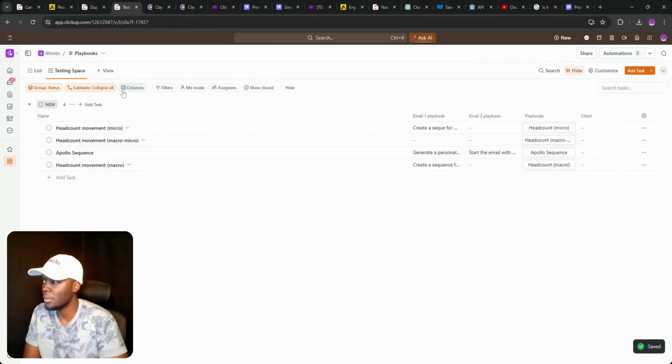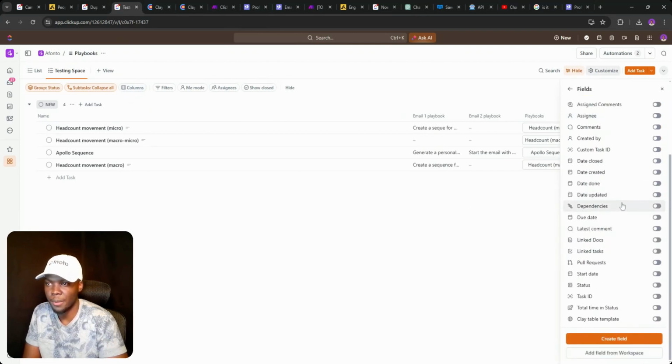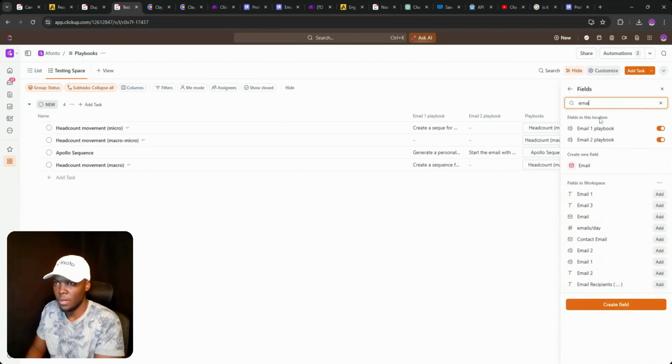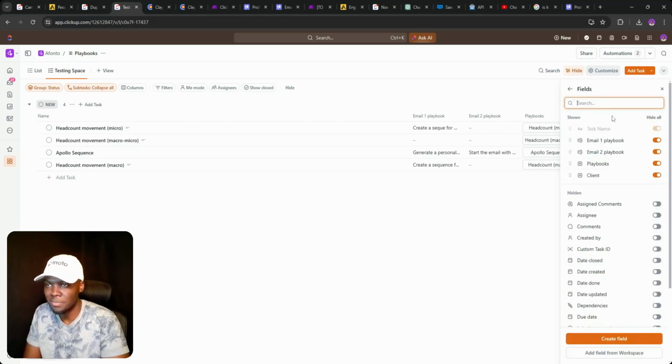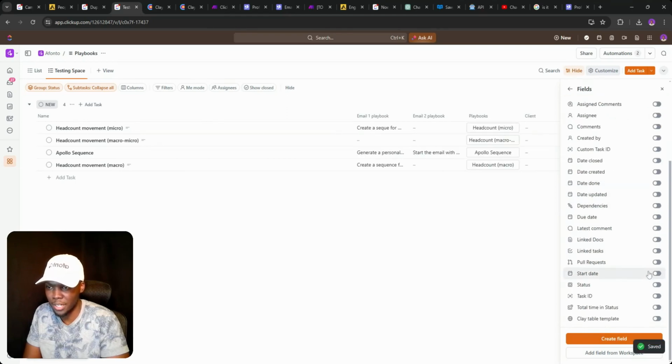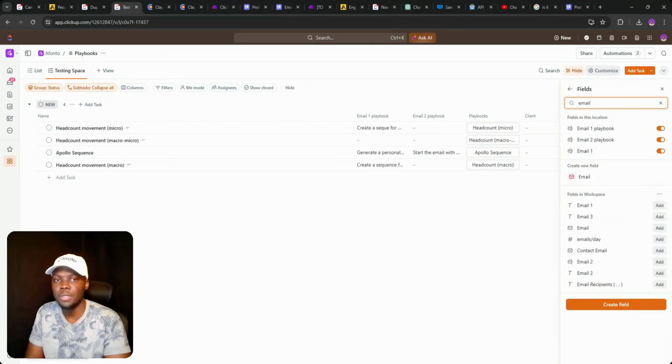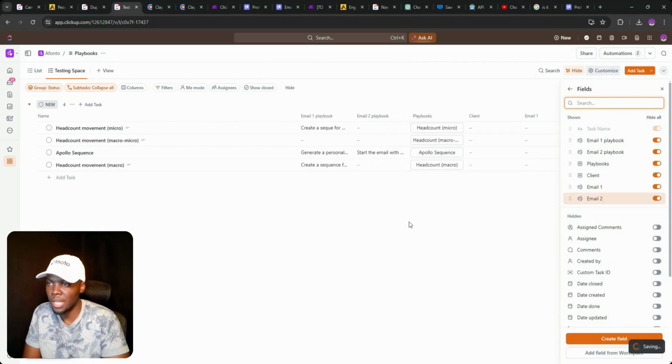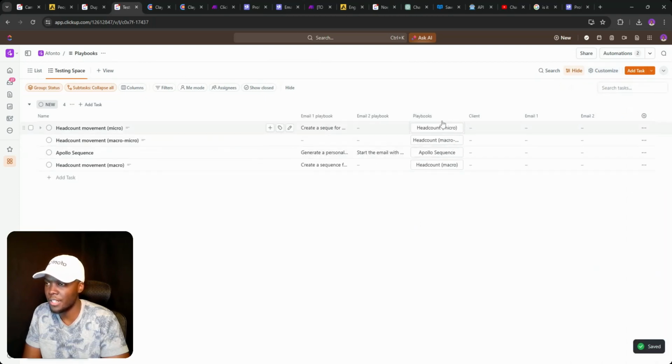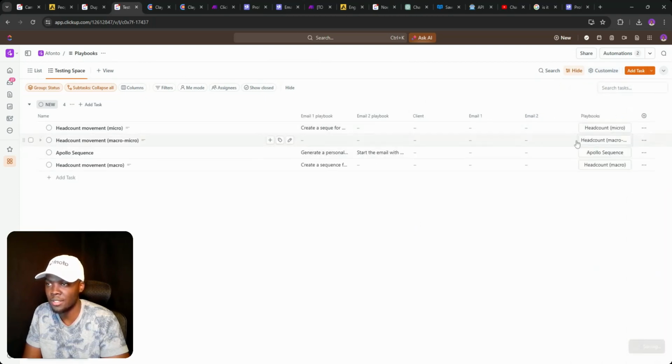Oh, actually, on another point, I would also want email one. So email one. Whoa, whoa, whoa. Oh, these are for the domain purchasing. Gotcha. Probably should have different names for these different things. And then I want email two. And so this right here is going to allow us to test different playbooks and test their viability.